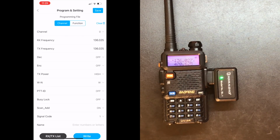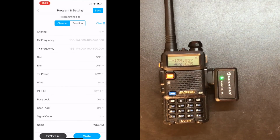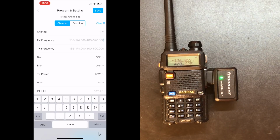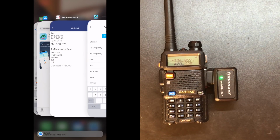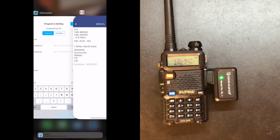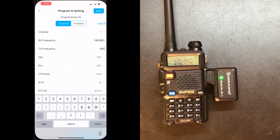And now we can start programming. So I'm going to go to channel 1 because for some reason it doesn't want to name channel 0. So I'm going to hop over to Repeater Book real quick. Where are we? 146.860. Then we're going to come down to our transmit frequency. What was it? 146.260.